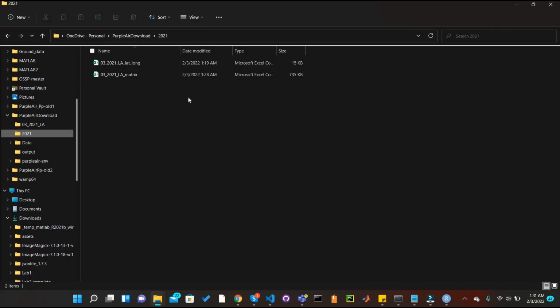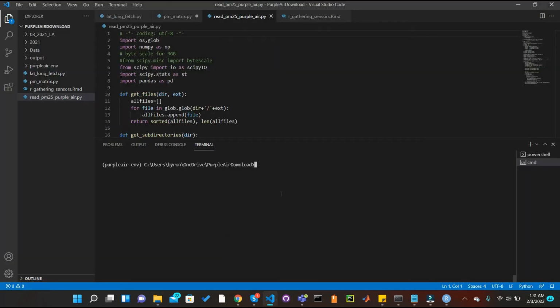Now, after you move those CSV files inside your 2021 folder, you go to your Visual Studio Code and run the script for the current Python file we're in. Just type in python, and then the name of the file.